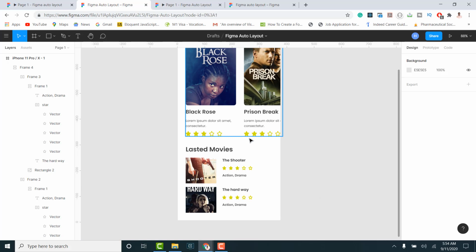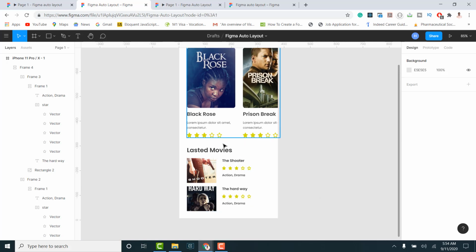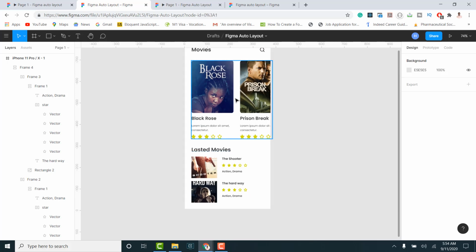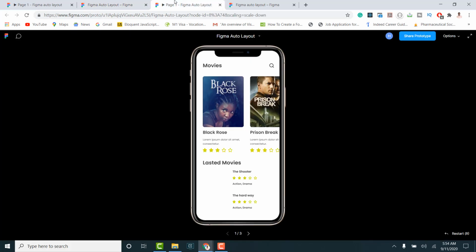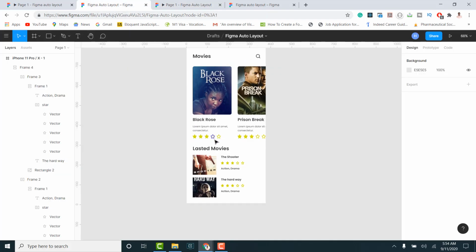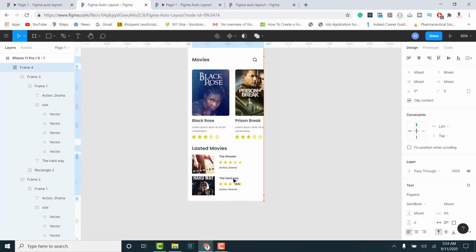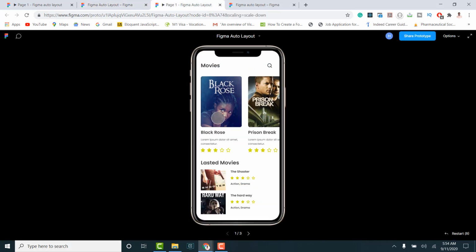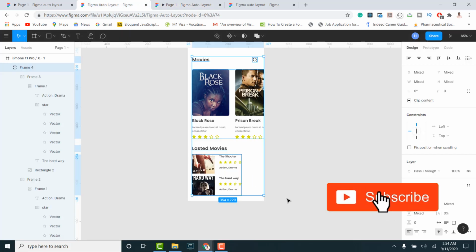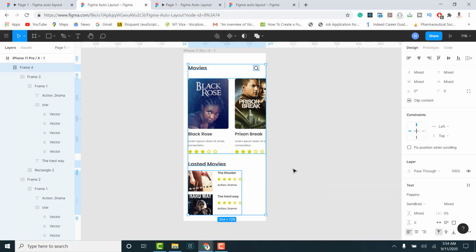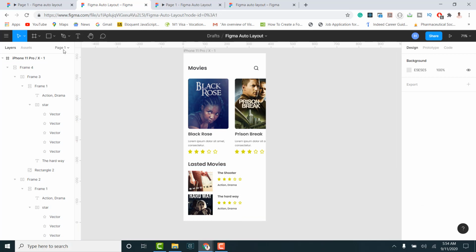You could go ahead and change the rating of each of them. So here I have the rating of each of them to be 3. So let's see how it looks on our mobile design. Awesome. This is great. I kind of want to move this to the left a little bit. Okay, awesome. So another thing we could do is add a kind of navigation.